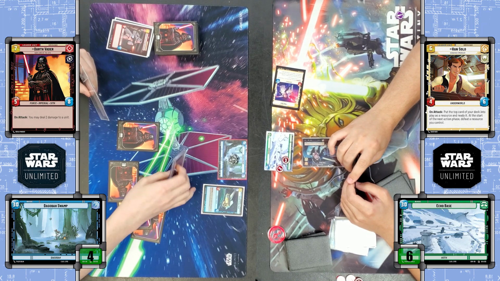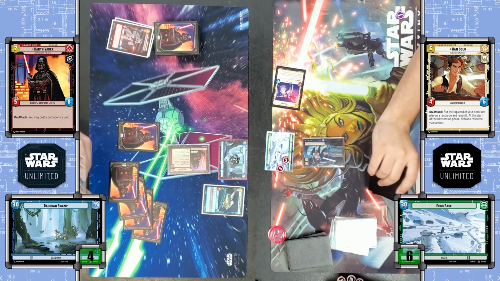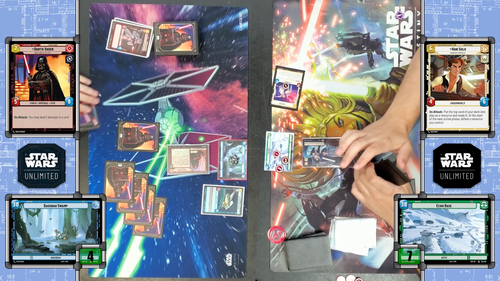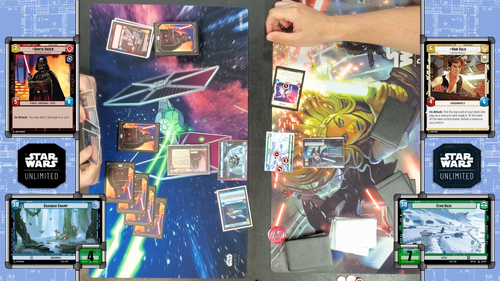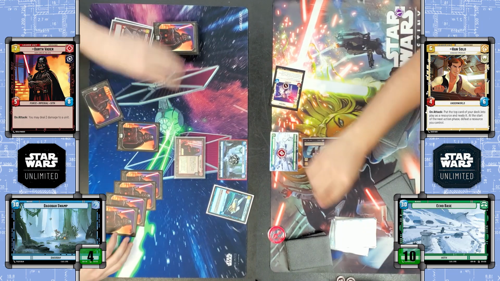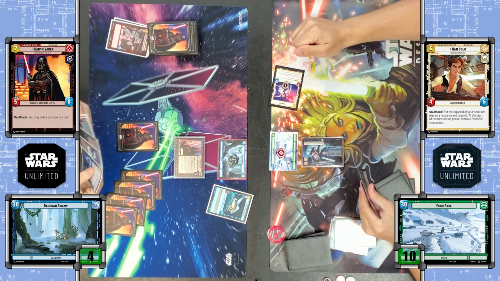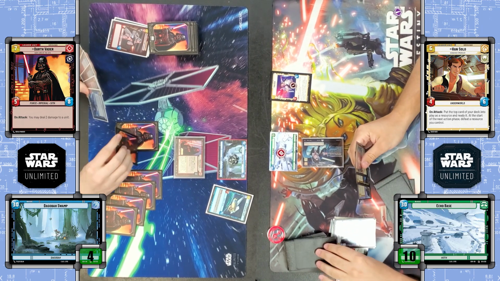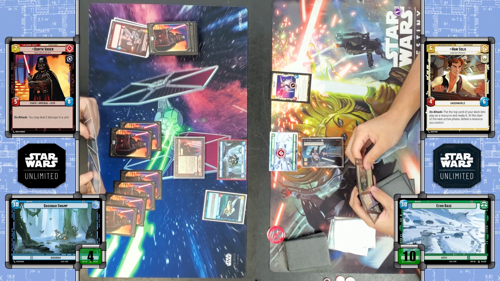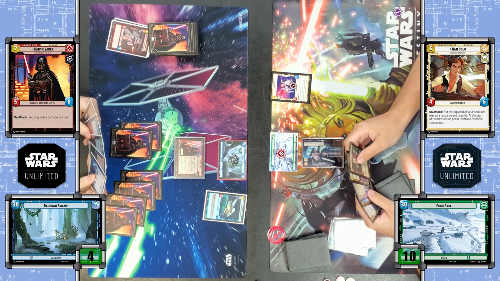We did get Han out here, which is a 6/6, and Han has the ability to shoot first. So it has ambush, but when attacking, the unit deals combat damage before the defender, which is really nice, especially depending on what you're attacking. Getting one ping on Han right off the bat. So now Han's in threat range of Force Choke or stuff like that.